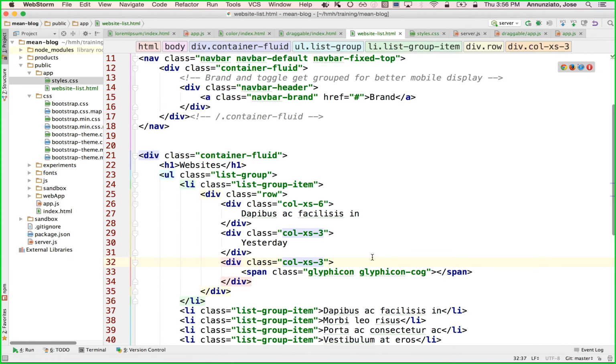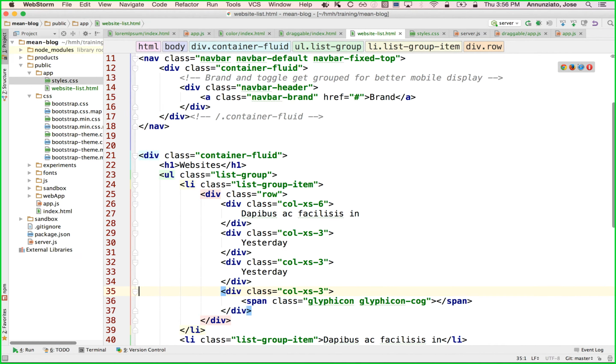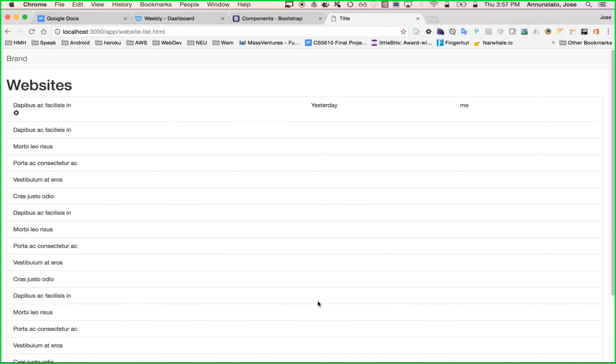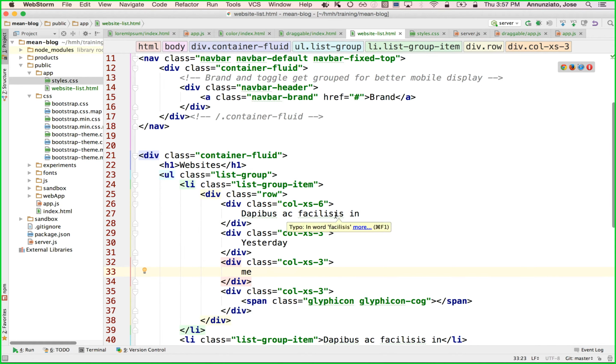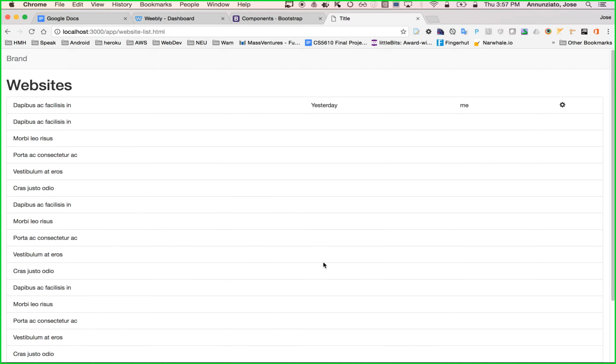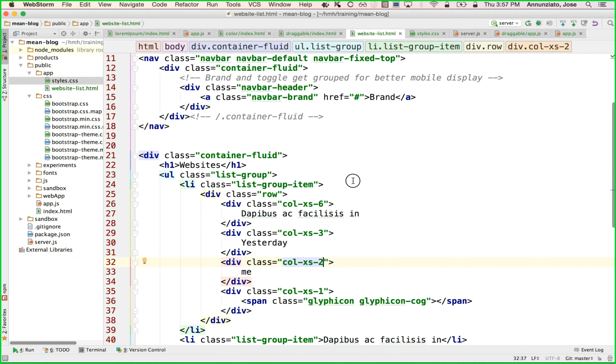All right. So what else? Let's do a couple more. Maybe I want to put here who the owner is. The owner is me. Notice that this already adds up to more than 12, so if I try to render this, the last part doesn't fit and it wraps. To fix this, maybe this is size 1 and this is size 2. Okay, there we go. So it looks okay, and it's always there regardless.